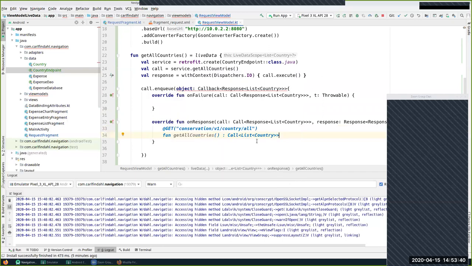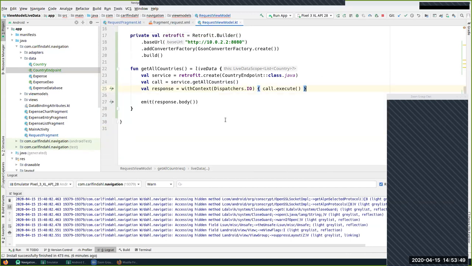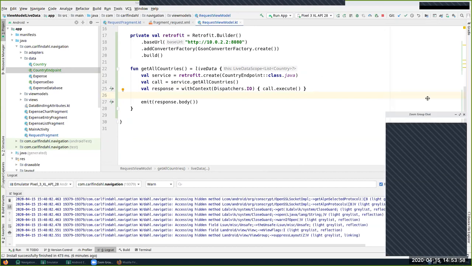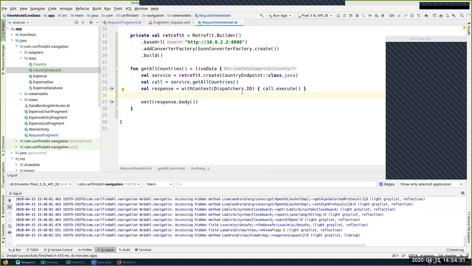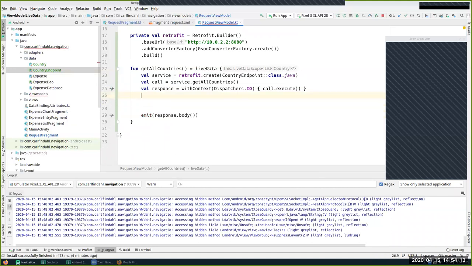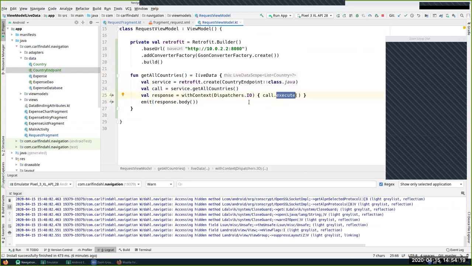But this is called asynchronously on the main thread, and you see how quickly this can become a mess. Instead of that, we just have one line where we execute, and it's not going to get to the next line until it's done, while all of your other code just keeps running as usual, since it's elegantly delegated to the IO dispatcher. And here we can still check for errors. We can go response.isSuccessful, and look at the headers and the raw error body, if there is anything. It's four lines, whereas having this enqueue call on its own would be like 7, 8, 9, 10 lines.